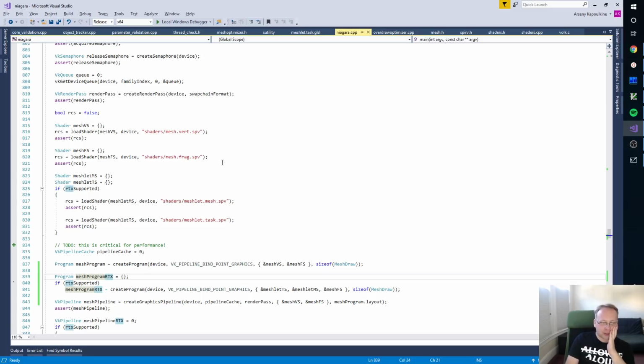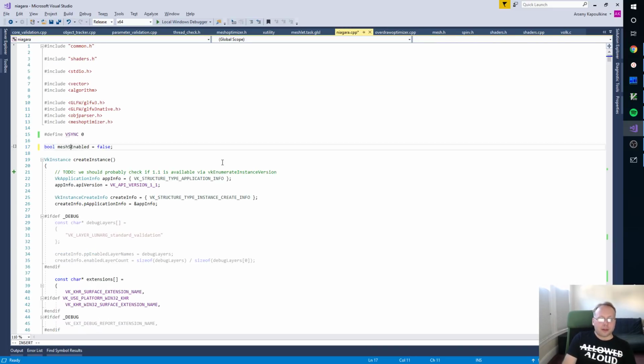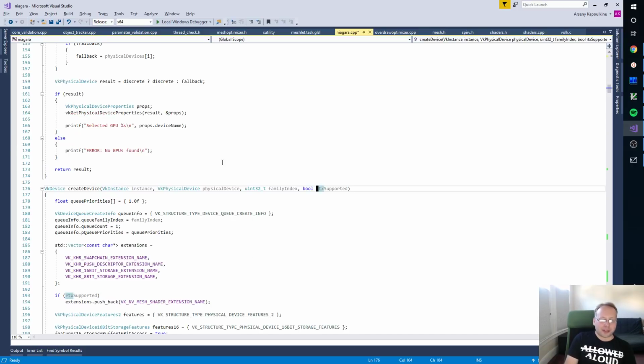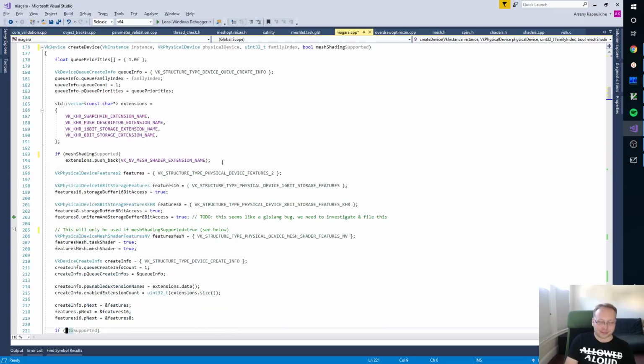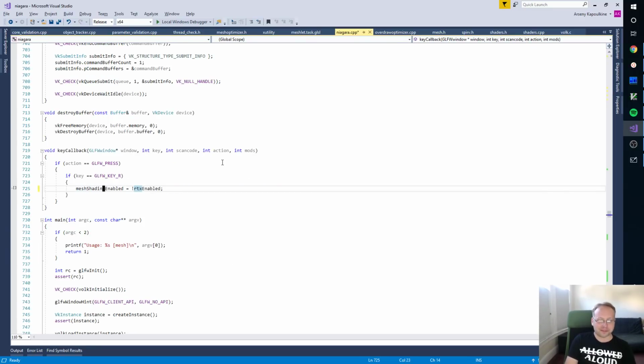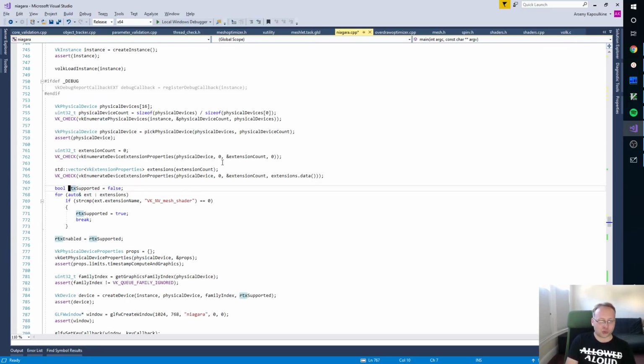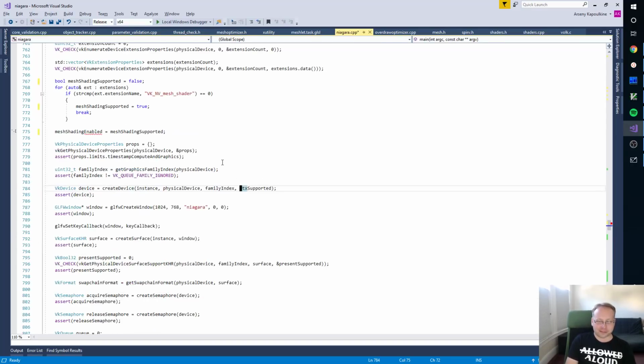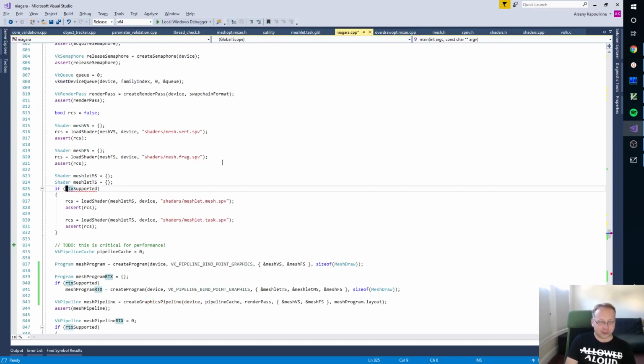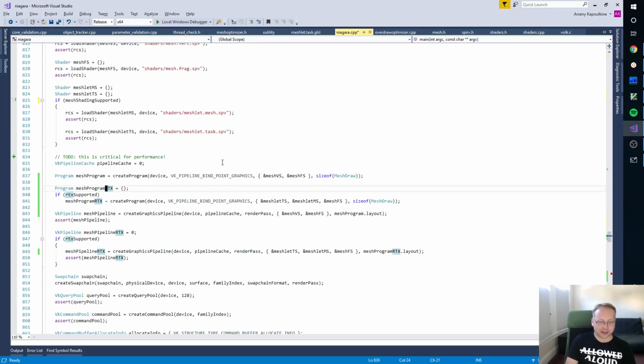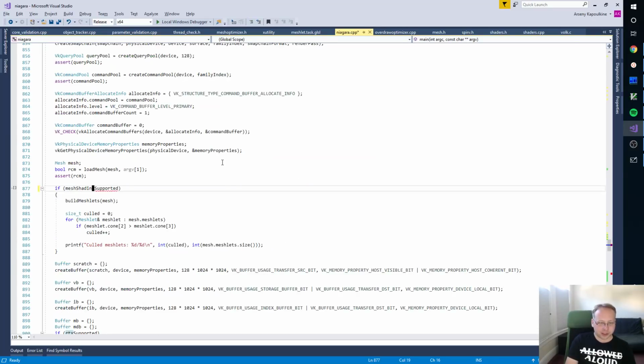I guess I can just call this mesh shading and call it a day. We're more verbose, but more correct. I will come back to these in a second.